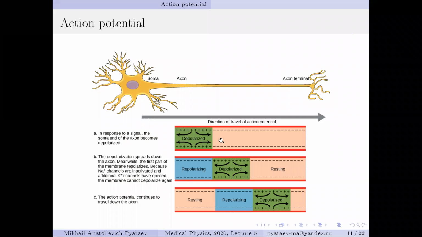The speed of sound in the air is about 300 meters per second. In liquids, for example, in water, it is about 1000 meters per second. But the speed of nerve pulse is about 10 times smaller. It is about 100 meters per second. So it is enough for functioning of the body, for every part of the body to operate in its due way.